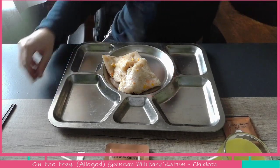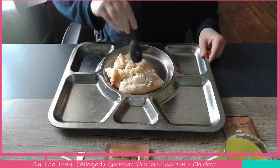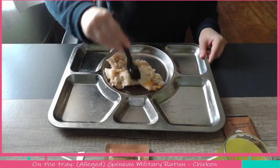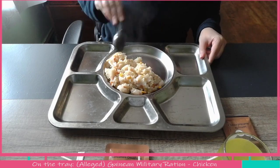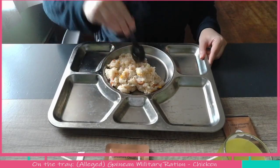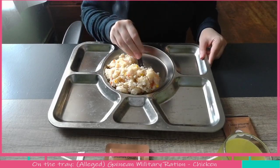Yeah, now you saw what I meant by a brick of rice, although if you break it up, you can see individual grains, so they got points for that. And it's kind of like when you make rice in a pot and you need to fluff it up, so let's do some fluffing up. And suddenly it doesn't look quite that bad, I think. Okay, let's move it aside.